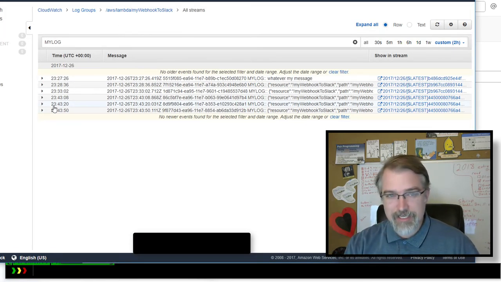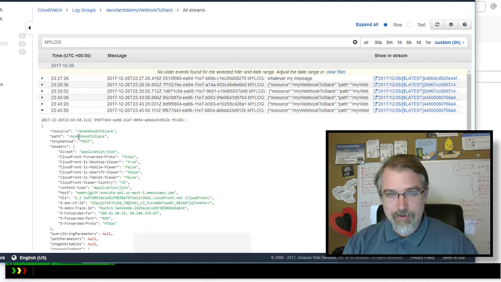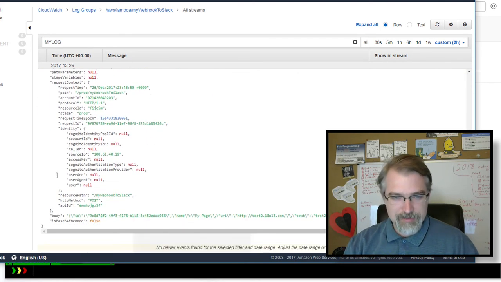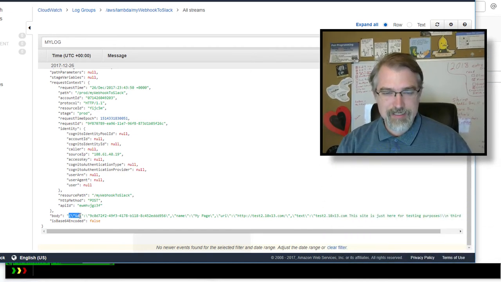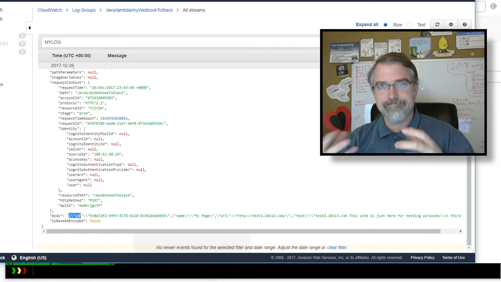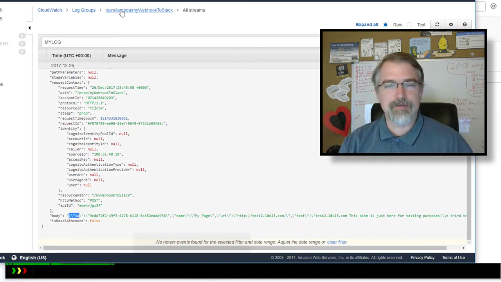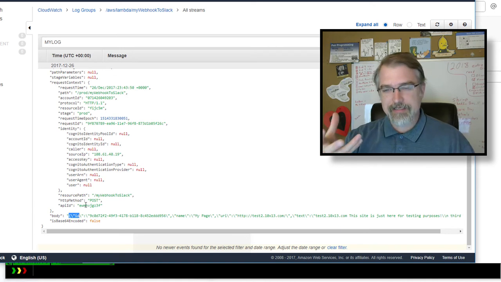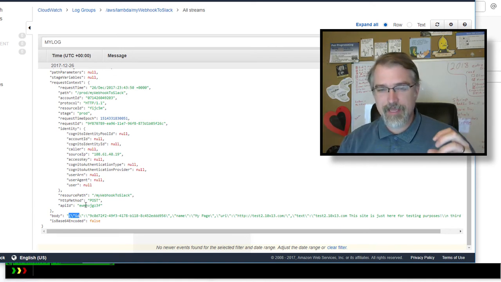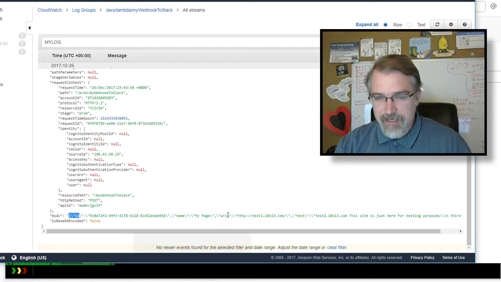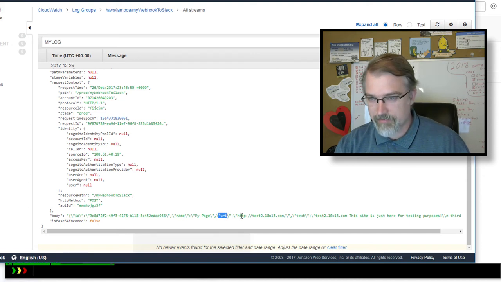So in this case, I can actually go to any of the old ones and open this up. And I don't need the latest, but here's the body of what's sent to me. And what this is, it actually is sending JSON out, but in this case, not the Lambda, the gateway is taking that and formatting it in such a way that it can be part of a JSON, is stringifying it basically. And so I need to get that information, unstringify that and get the information out. In my case, the name and the URI are probably going to be information that I care about right now.